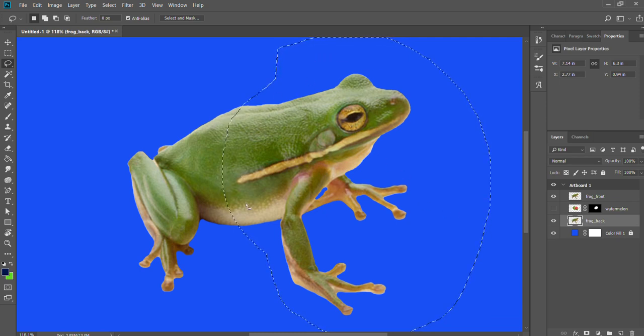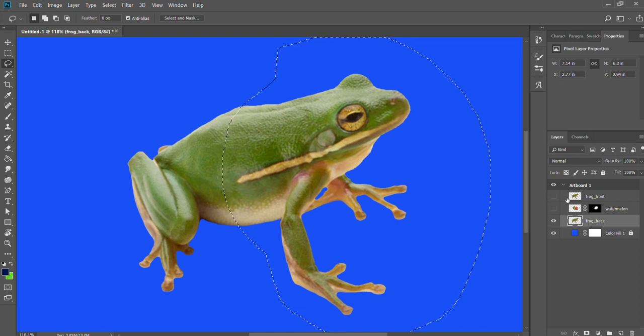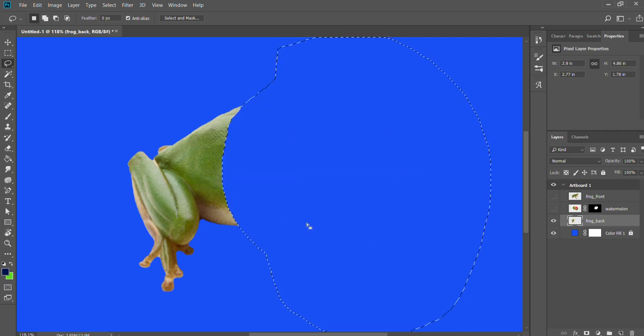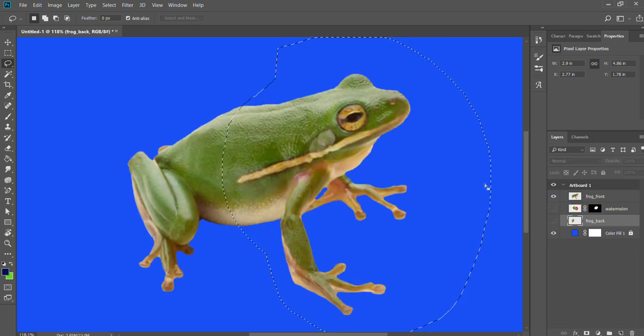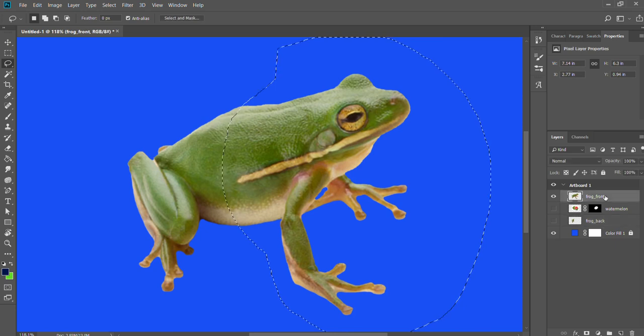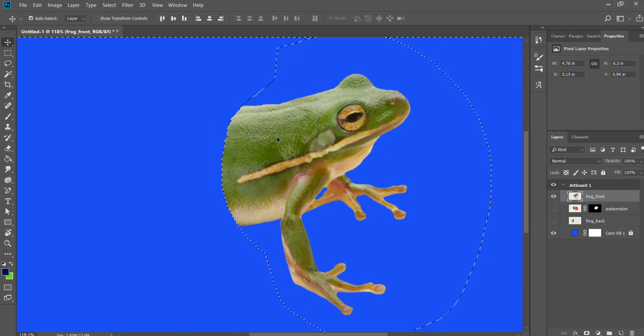And what I'm going to do is I have the back part selected, and because I circled around the front part of the frog, if I press delete, let me first hide the front part. Because I circled or I masked this part first, and I have the back selected, if I press delete, it deleted the front part because that's what I selected first. Now that I have that one done, I'm going to hide that. I'm going to bring back the front part layer, click on that front part layer, and I'm going to select inverse and then just delete it, and now I have that.